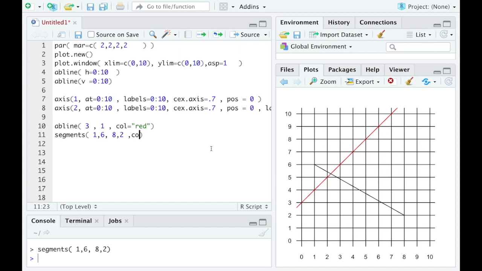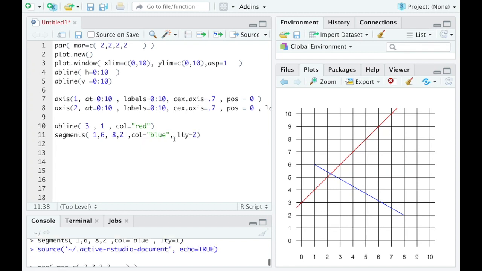And I can also change the color on this to blue. And you can do a little bit more with lines, and I'll just throw this in here. There's this option for LTY, and you can set it to any number of different numbers. 1 doesn't do anything, but 2, you'll notice, gives me a dashed line. 3 gives me smaller dashes. 4 gives me long and short dashes. 5 gives me just all long dashes. Wonder what 6 does. Slightly longer and middle dashes in the middle there.